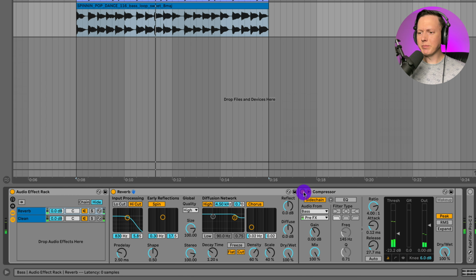And even in that example, whenever I turn this compressor on and off, you could hear how adding that reverb behind the bass actually sounded kind of nice whenever I had it sidechained to the dry bass, but whenever I turned the compressor off, then it sounded way too washed out. So there you have it.